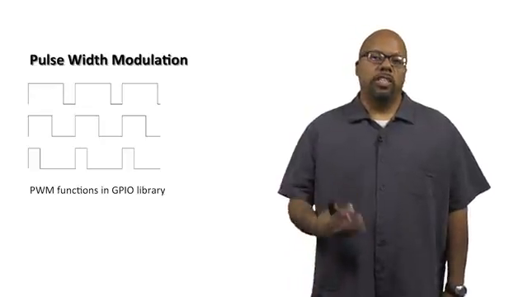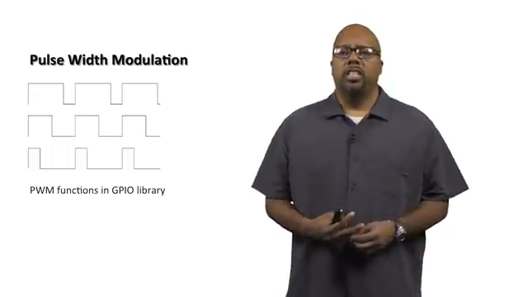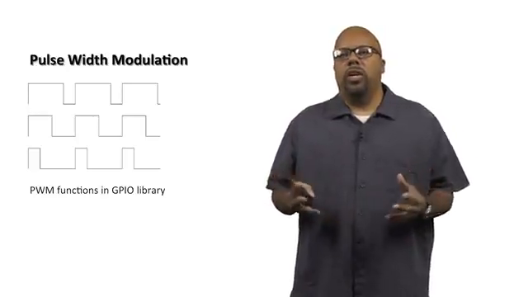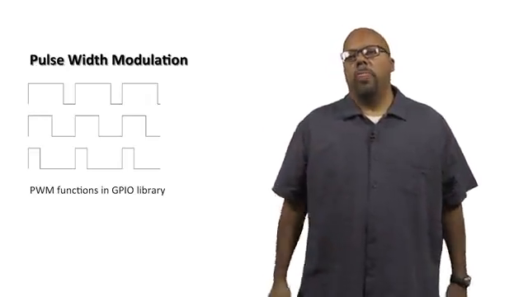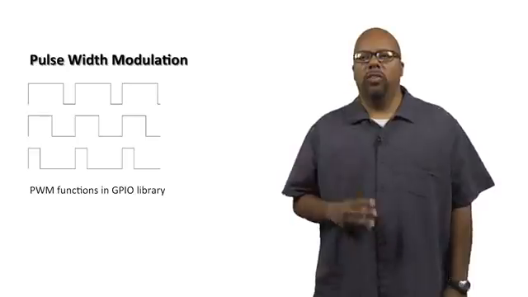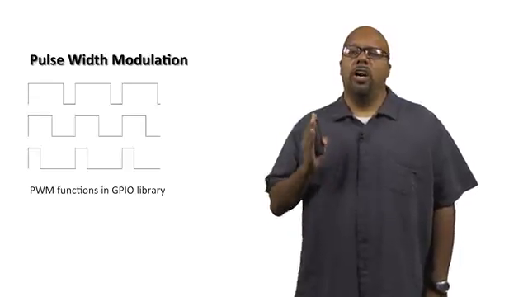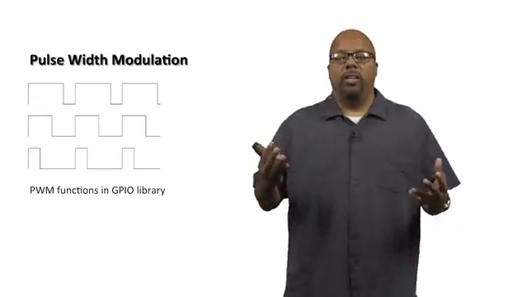So pulse width modulation, as a really quick recap: a pulse width modulated signal is just a square wave. You can see in the picture we've got 3 square waves. The difference between the 3 square waves is what's called the pulse width, basically how long they are high versus how long they are low, the duty cycle. If you look at these three square waves, all 3 of them have the same frequency. If you look at the time when the signal goes from 0 to 1, it's the same on all 3 square waves. So they have the same frequency and the same period.